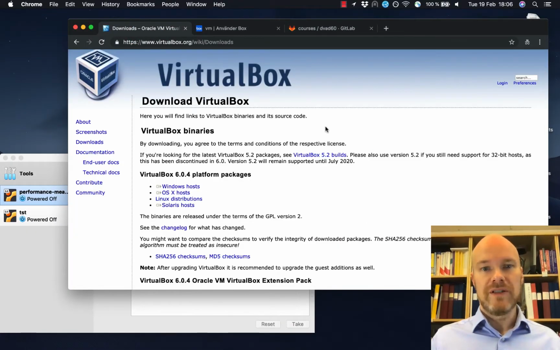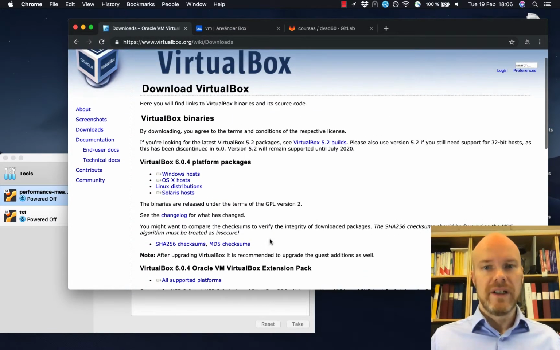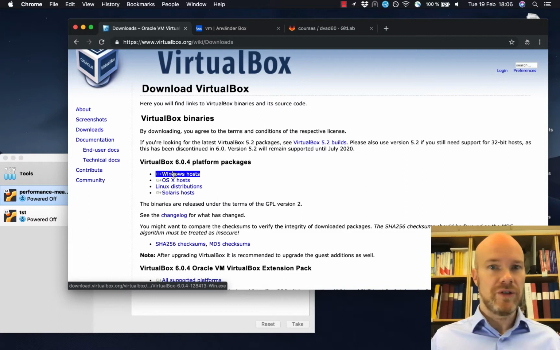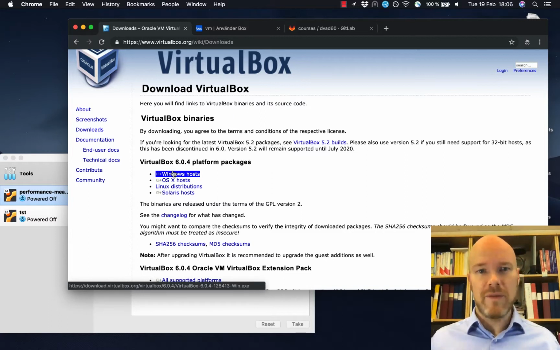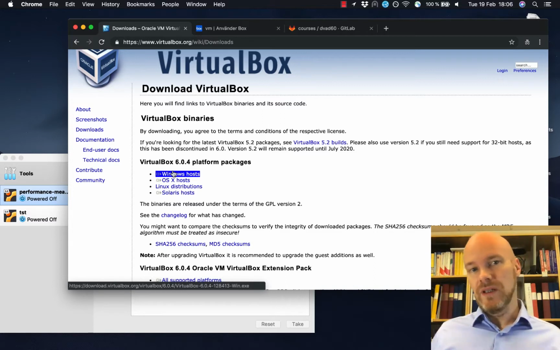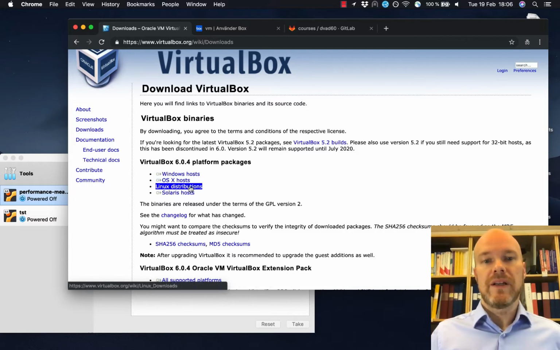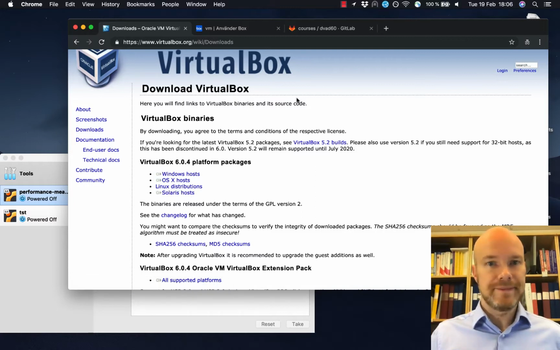The first thing is to get VirtualBox. Just go to virtualbox.org and you will find this version. You may already have VirtualBox, a previous version, maybe 5 or something like that. I did some initial testing and there seemed to be some problems with importing the virtual machine. So please, if you have those problems, upgrade to the latest version, to version 6. You see that it's available for Windows, for Mac, and also for Linux and Solaris.